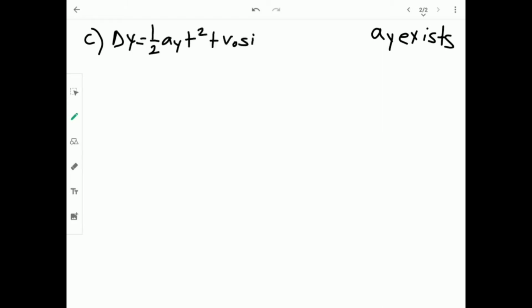Part C asks us what's the vertical displacement as it passes through the electric field. So now when we're thinking of a delta y, we have to think of UARM because we have an acceleration. ay exists. So we have to think of UARM equations. The only equation where we have delta y is delta y equals half ay t squared plus v0 sine theta t. Now when we launched the object, it was here and we launched it. What was the angle to the horizontal when we launched it? Wasn't it 0? So this all becomes cancelled because as we all know, sine 0 equals 0.